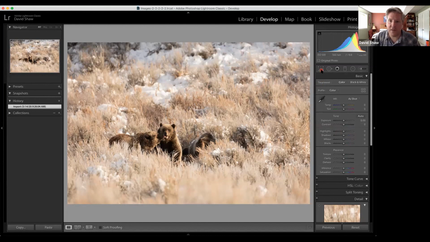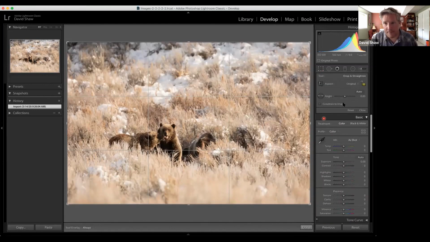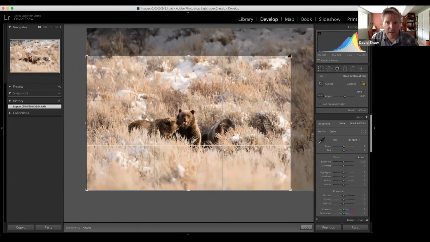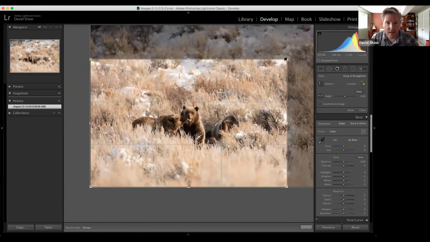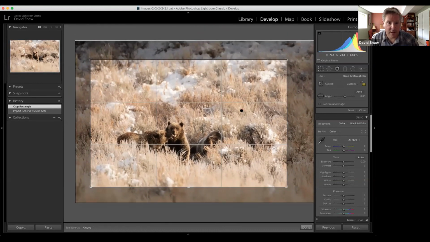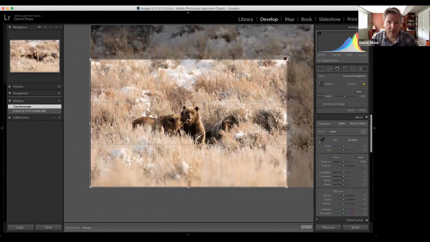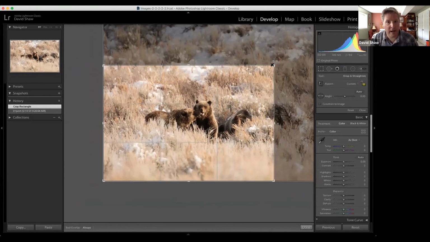But most importantly, I think the thing we can do first is crop it a little bit. And I'm using a freeform crop. So notice I've got this unchecked. The lock over here is unlocked. And I'm just going to experiment a little bit with how I might want to place a crop. So I don't mind the placement in that lower corner. I think that's pretty good, although I might want to experiment a little bit. So I'm bringing in this crop a lot.